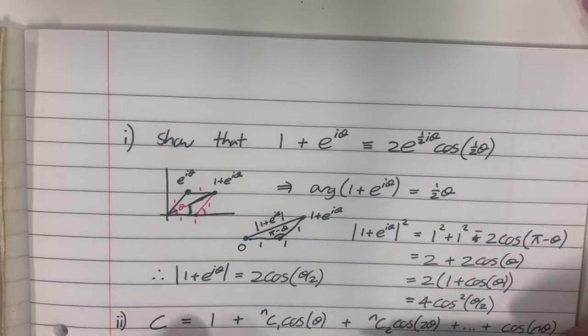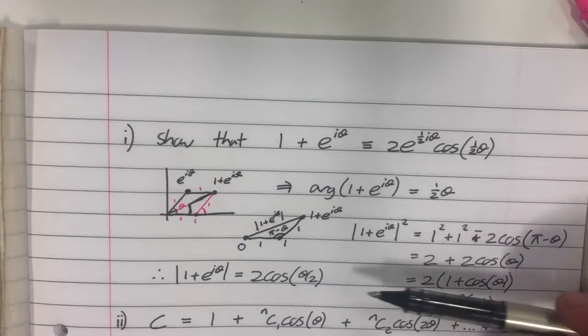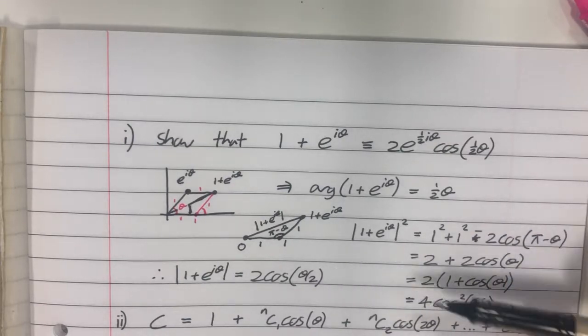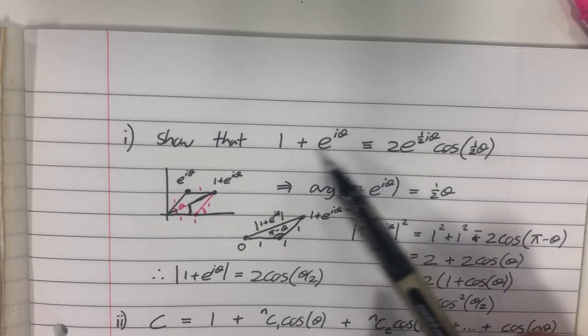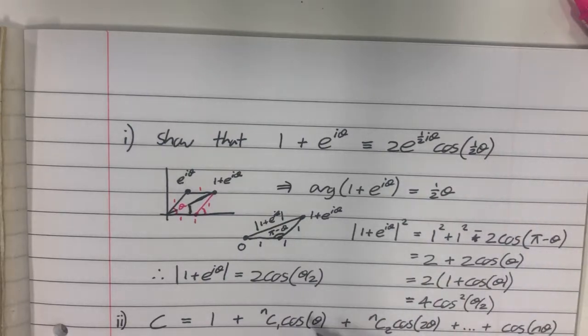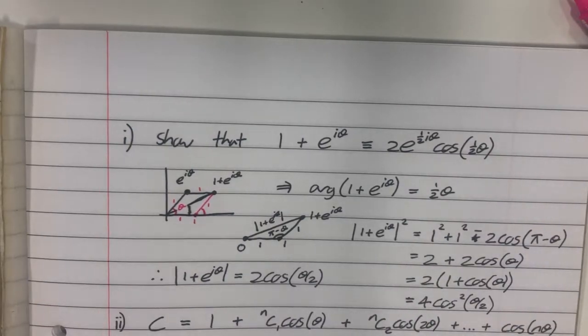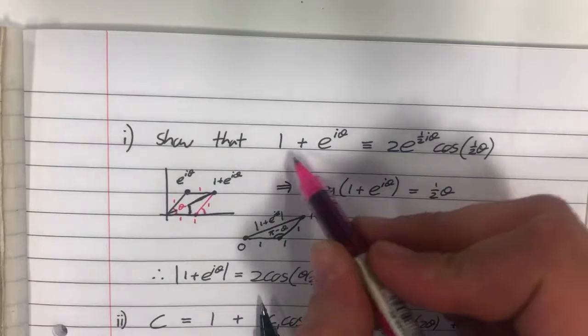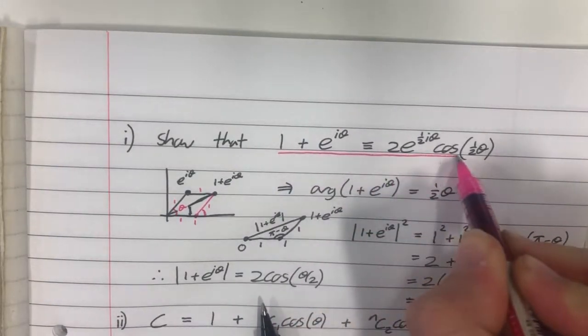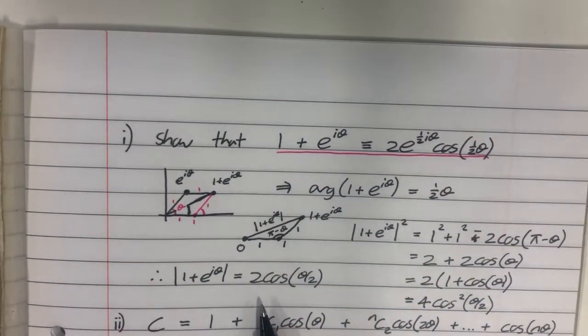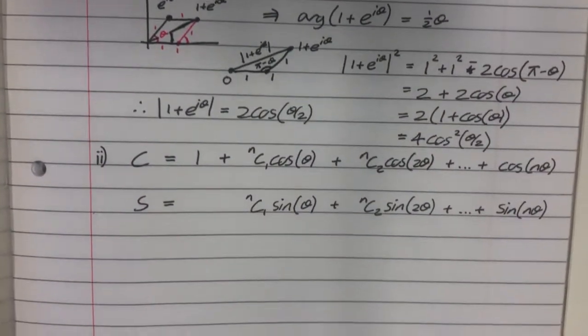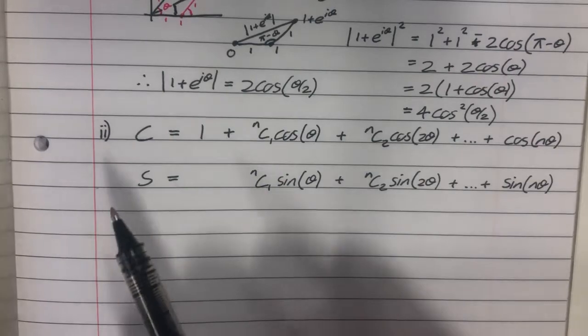So I haven't got room here, but in an examination situation, you would summarise what you've done and explain why this then equals that. The important point is that result. We're going to need to use that in the question. That's why this question is scaffolded and asked that first. So on to the actual question then.